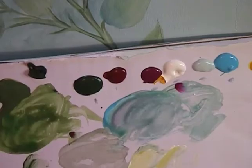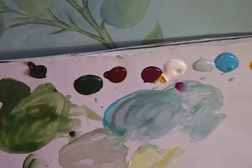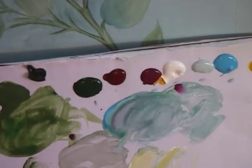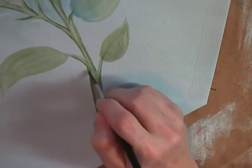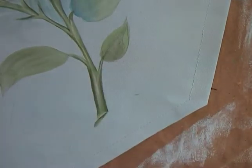So into my Red Violet and my green, and I want to make a pretty dark brown. Muddy, yucky, nasty color. That's a color that isn't leaning to the left or the right. It is just yucky. And now, next to that, I'm going to just deeply darken that up.